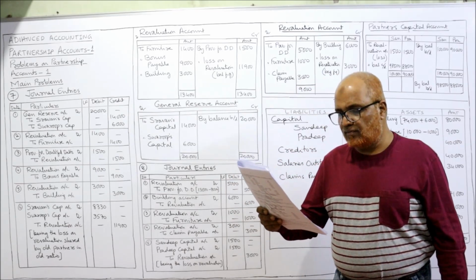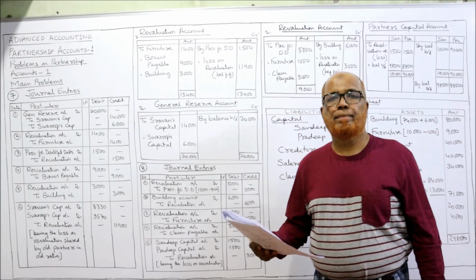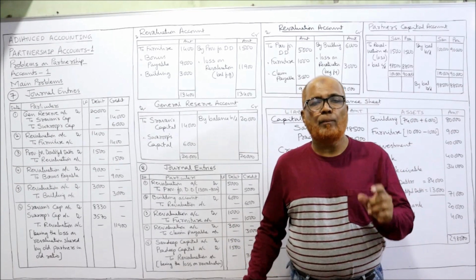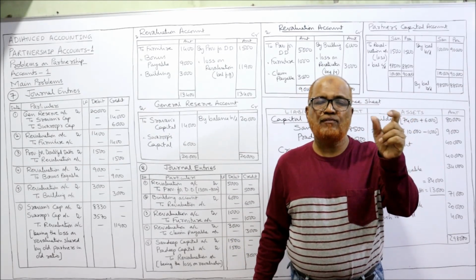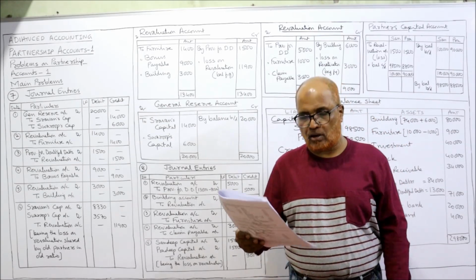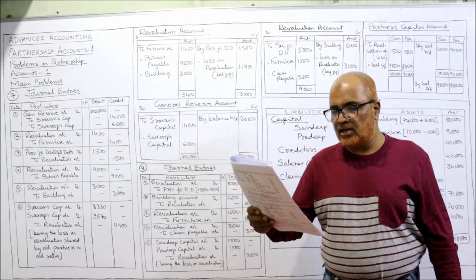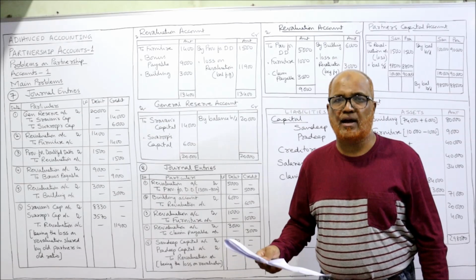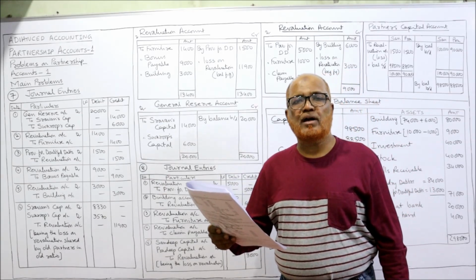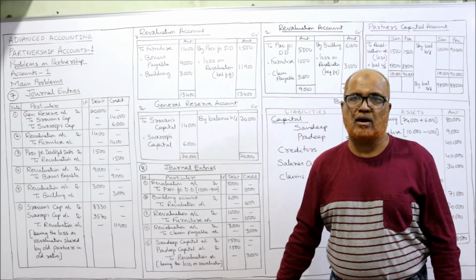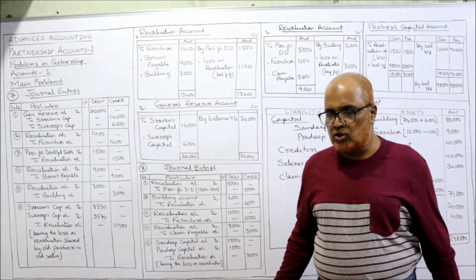Write off 3,000 from the book value of building. That means we have to reduce the value of the building. The building will show debit balance. If you want to reduce, credit building, debit revaluation account. Write the journal entries for the above and prepare the revaluation account and also general reserve account. So 3 things we have to make. First journal entries, then revaluation account, then general reserve account. These are the adjustments to be made.